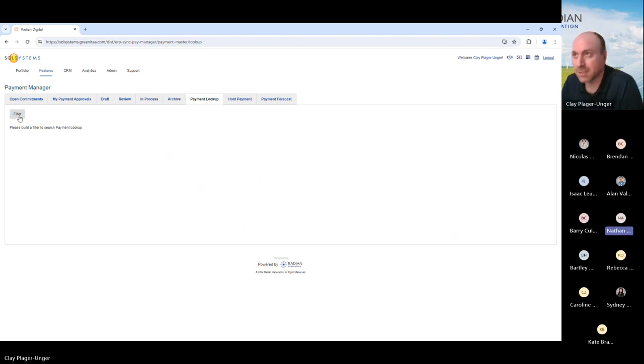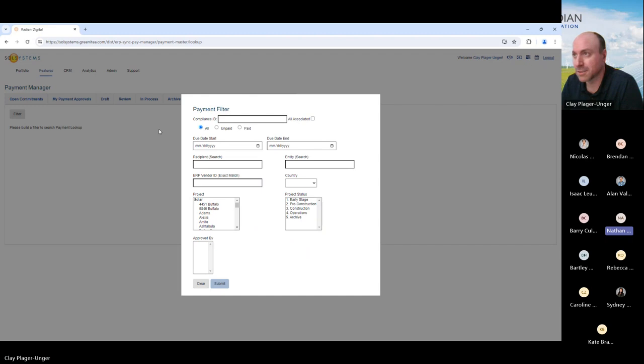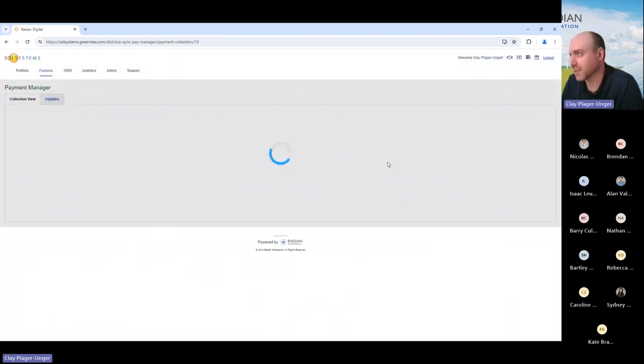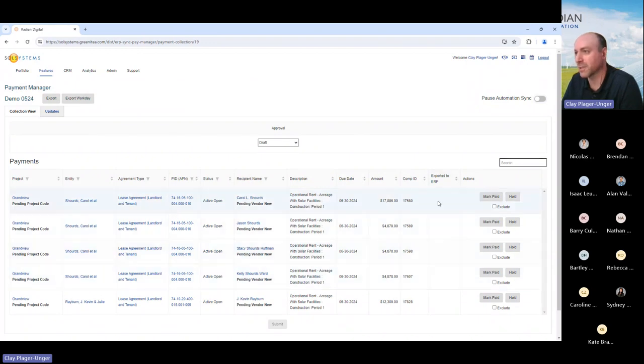Right. That's essentially working off of the payment confirmation coming back from NetSuite. Correct. And then in terms of the exported to ERP flag, when the export runs to deliver the payment to NetSuite, it will receive this flag, and that ensures that a payment is not going to be submitted twice.